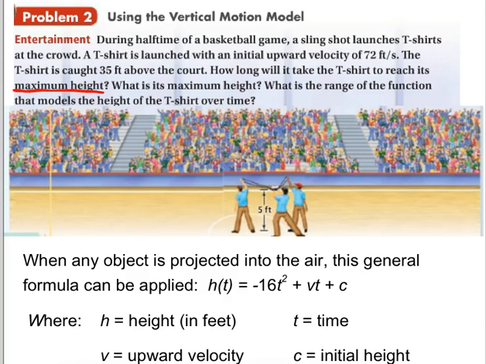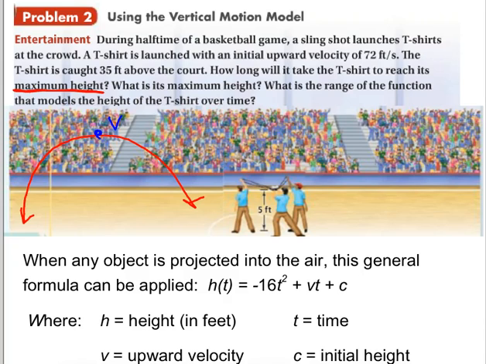So, what we got to be thinking here, guys, is when I shoot a t-shirt, it kind of has a motion like this, and I'm shooting it, and then it's going to fall at some point. So it's quadratic because it looks like a parabola. And again, your maximum height, guys, that is just your vertex. We got to find our vertex. So now it's like, well, what am I going to do? Well, now we have this formula we use.